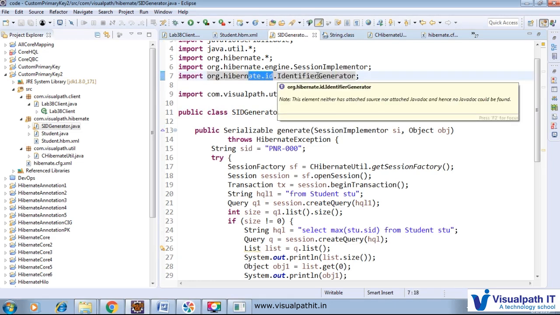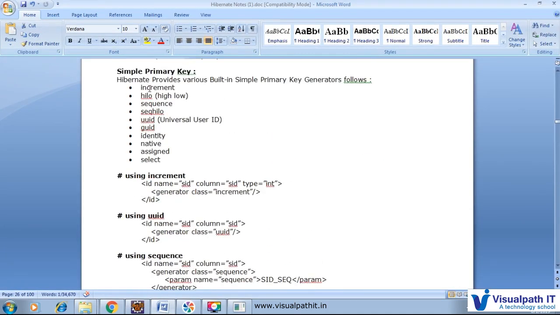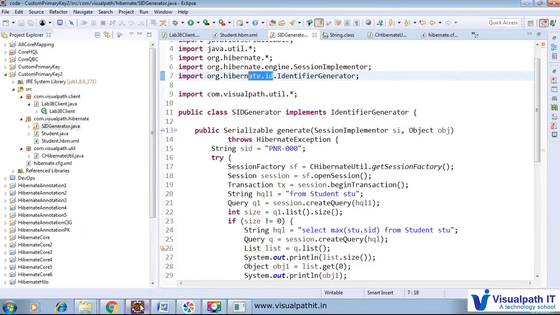And if you see the already provided algorithms, like increment, hilo, sequence, UUID, GUID, identity, native, assigned, select, all these ID generator algorithms are internally implementing that IdentifierGenerator interface. So all the primary key generation algorithms are subclasses of the IdentifierGenerator interface.